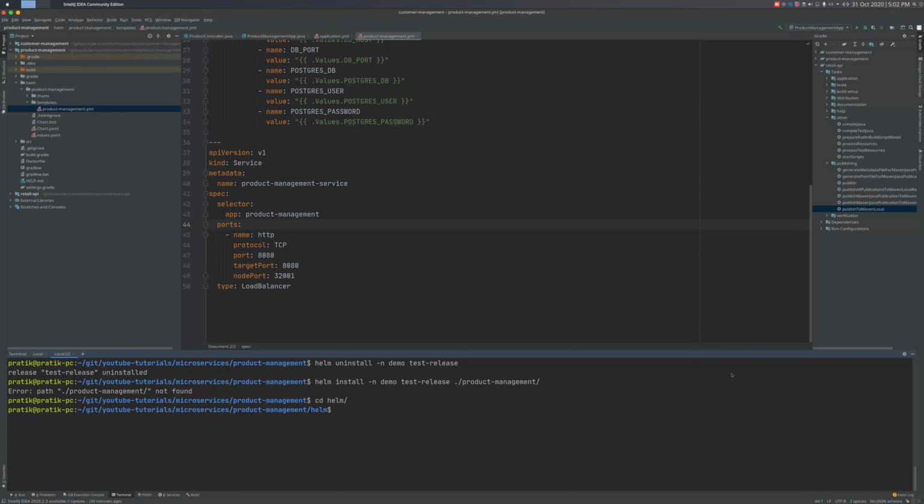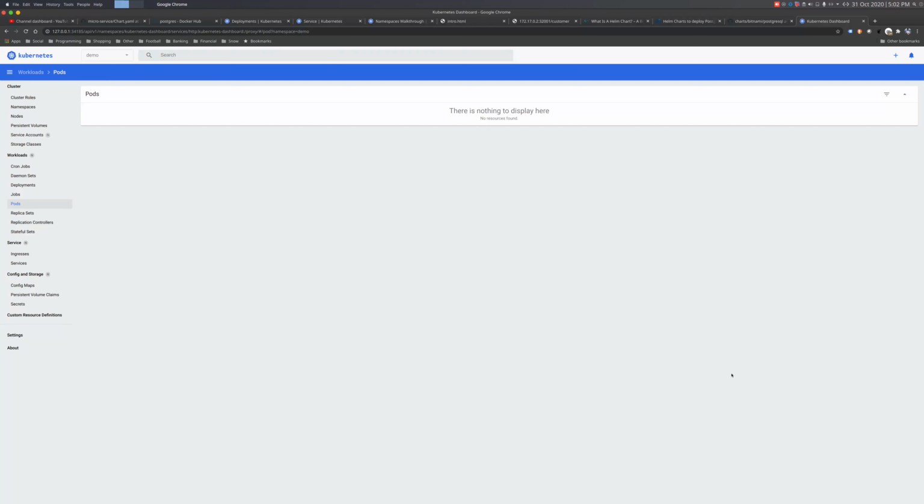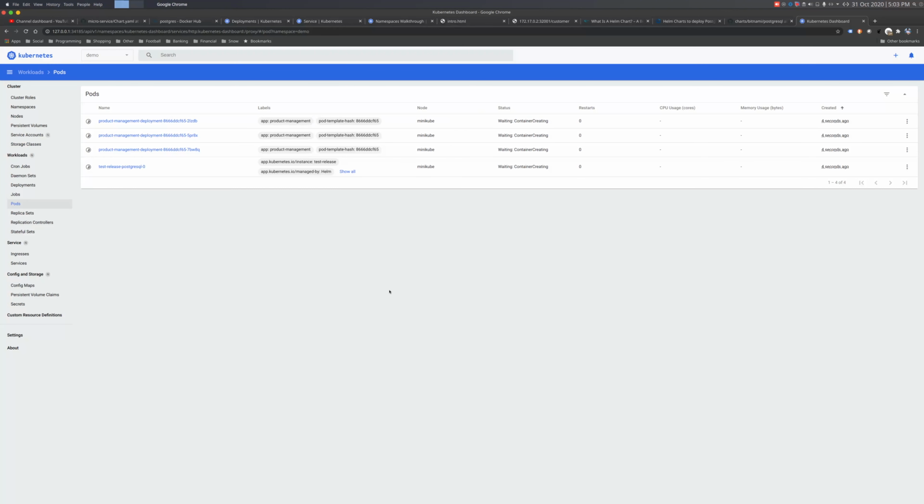Note, if you are not clear with these Helm commands and all, I would highly recommend to get some understanding about the basic Helm commands and watch the previous video where I have mentioned how to set up the Helm and all for the customer management service. So let's run it. Let's see. Hopefully this time around all the pods should come up green after the DB pod is up. I'll just pause the video here. Once they are all green, I'll come back.